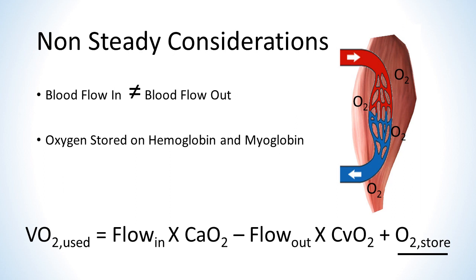Again, THB gives us some insight into blood flow in and out. The SMO2 value gives us insight into venous oxygen concentrations. And now we can add that the rate of change of SMO2 can give us insight as to when oxygen is being consumed from storage. A falling SMO2 indicates that the stored oxygen is being depleted. Next, we will apply this to some examples that can highlight how this can be used.